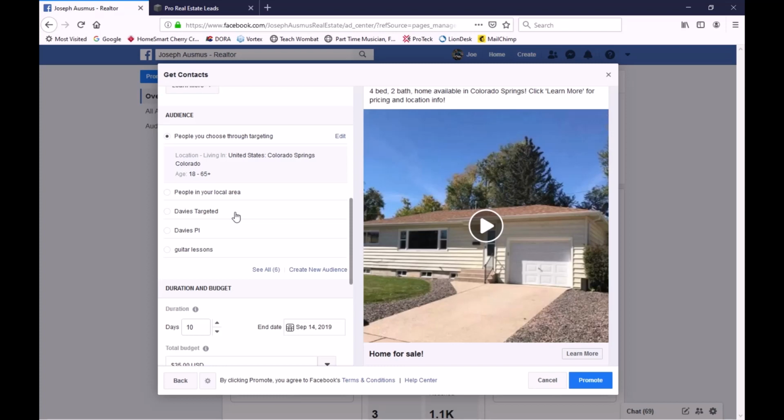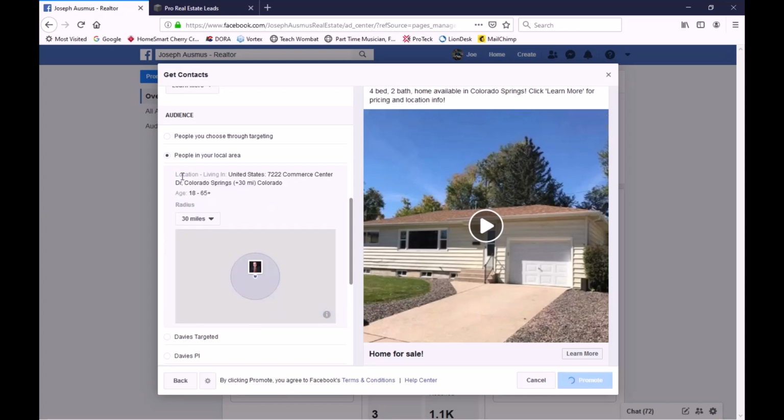So keep that in mind as well. Don't discard these leads or write them off just because they are looky-loos. Stay in front of them and show them that you are an expert in the area, and you'll have opportunities to convert at least some of them. So let's keep moving here and check out audience.